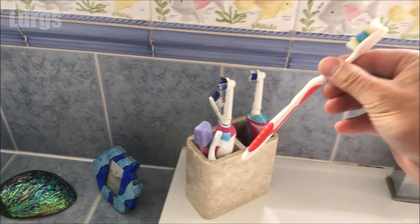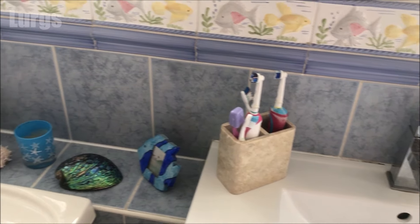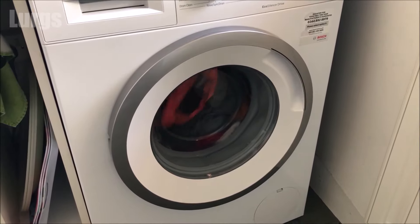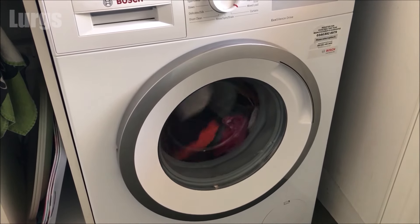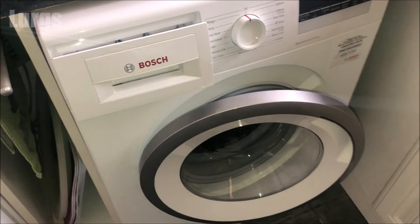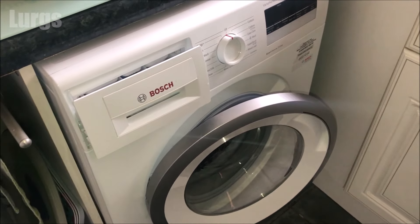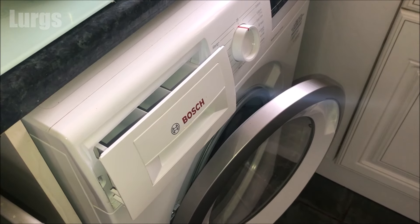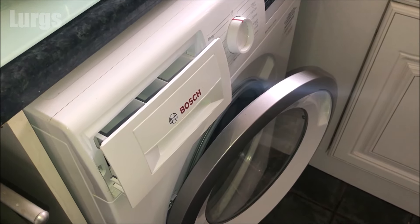Now, what you might need today for cleaning is your partner's toothbrush. If you do lots of washing at 30 or 40 degrees centigrade, this doesn't kill off any bacteria, which can cause problems and make the washing machine smell. The best thing to try and keep your washing machine fresh is, after you've done a wash, make sure you leave the dispenser drawer and the drum door open slightly to give it a bit of ventilation.